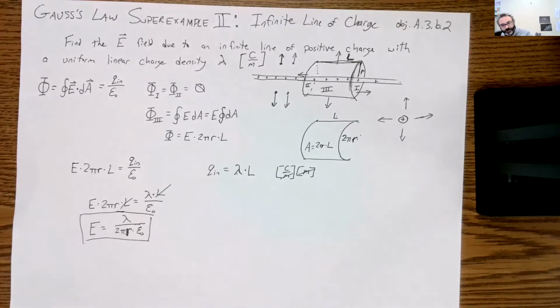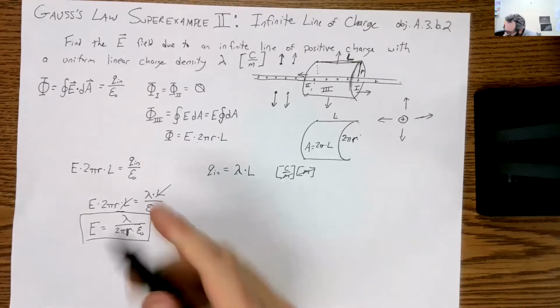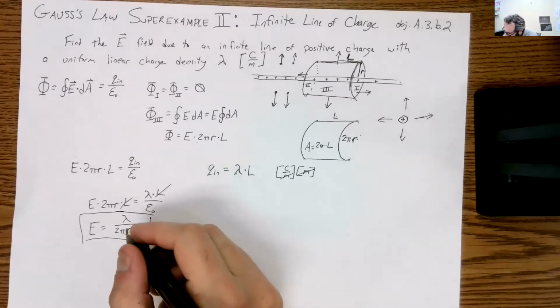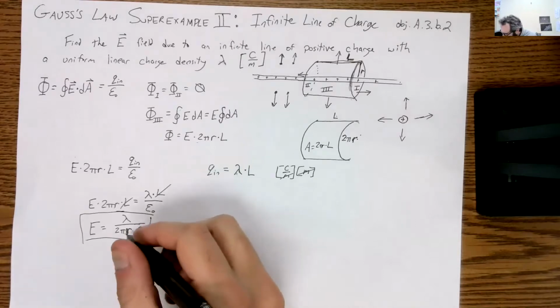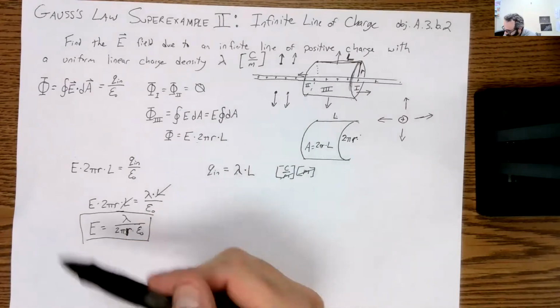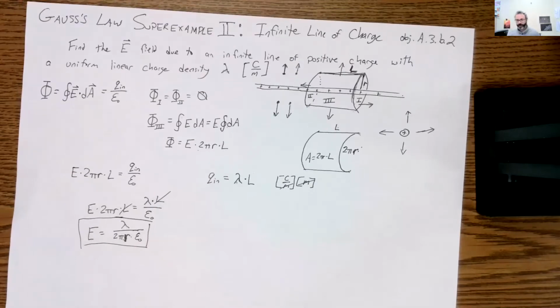And with the plane of charge that we saw yesterday, that didn't depend on the distance away from the plane at all. That's because the farther away you get from an infinite plane, it still looks like an infinite plane. Much more of the plane comes into your view as you get farther away from it. So it's somewhere in between. This infinitely charged line doesn't get weaker as quickly as a point charge, but it does get weaker as you get farther away.